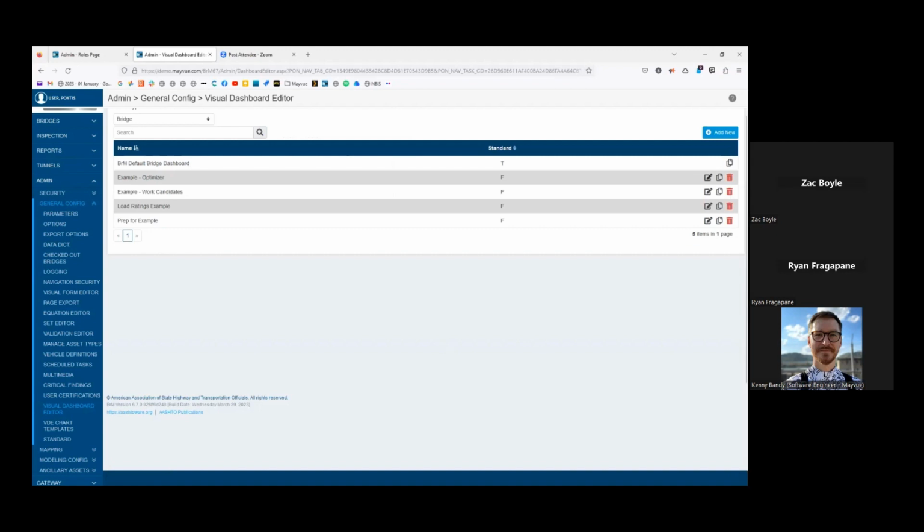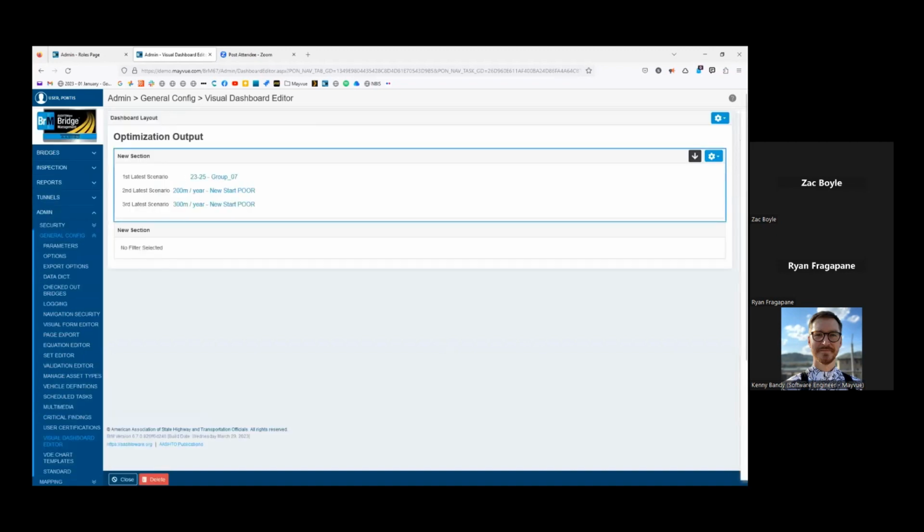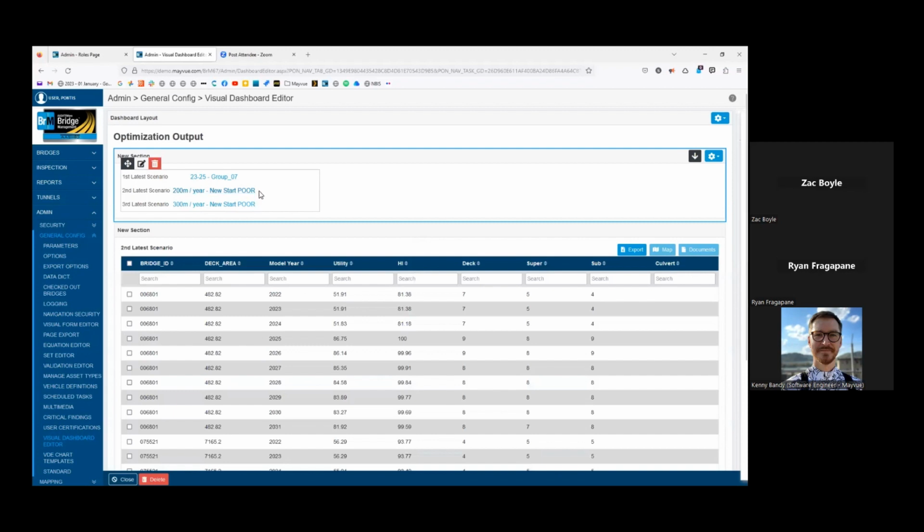This is an even more exciting one. This one's fun. This one's going through my optimizations. Here I wrote the queries that return the latest scenario that's been run, or the second latest or third latest. This is going to take a little minute to load because it's getting a lot of stuff. I'll show it to you in just a second. These are the optimizations that I ran. The query behind this is a good example: it doesn't have to return a number or a percent. It can return text, but it's only expecting one thing to come back. In this case, what was the second most recent scenario that I ran?